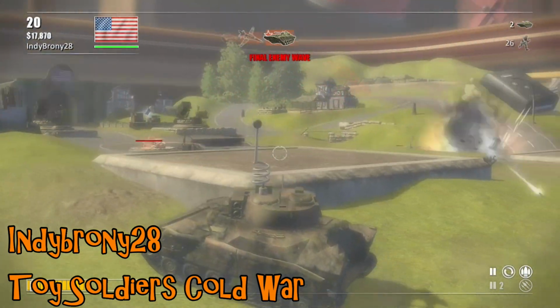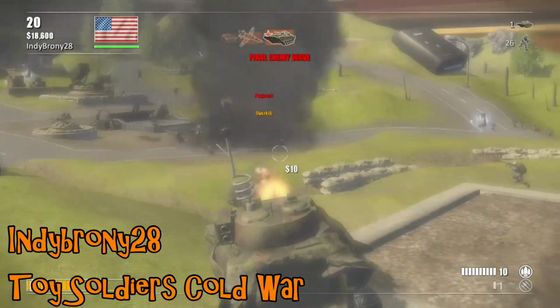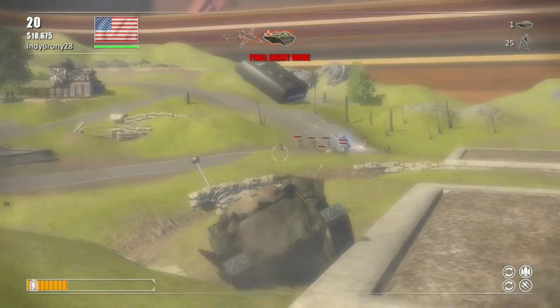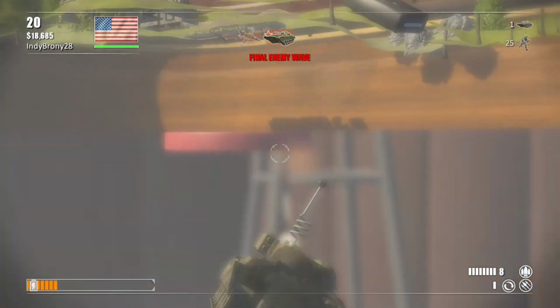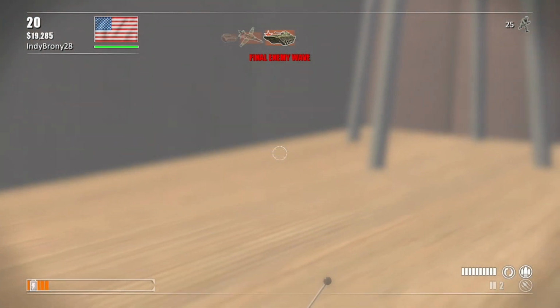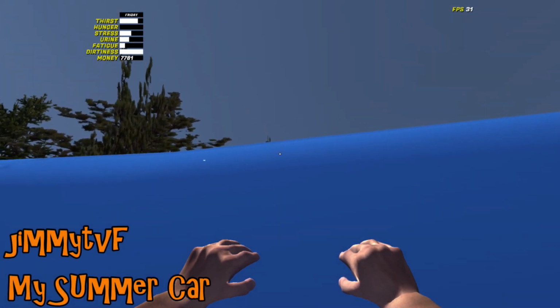Indie Brody up next on Toy Soldiers Cold War. So this is a tank battle. We've got toy tank battle and everything going on here. Takes out a tank, takes out some soldiers, drives down a hill, and then falls through the map. Apparently that bit of map didn't like the tank bumbling along over that. I don't know why. The tank didn't do anything particularly weird, but there we go. Jimmy up next on My Summer Car.